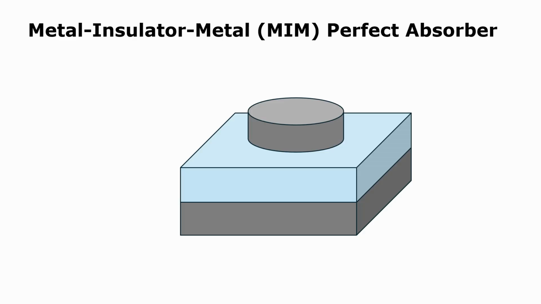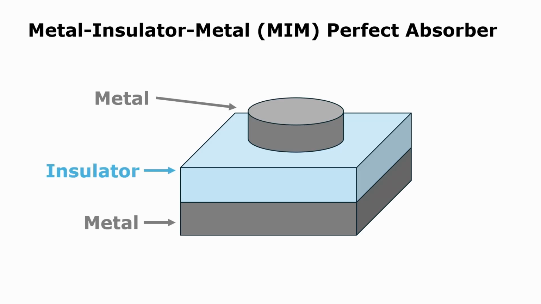This is a unit cell for a metal-insulator-metal perfect absorber. What you're seeing here is a metal cylinder structure, so either a rod or cylinder, however you want to think about it, and a metal layer on the bottom, and they are sandwiching an insulator layer. For our perfect absorber today, we're going to use aluminum as the metal, and then aluminum oxide, or Al2O3, as the insulator film. This looks like a kind of strange structure to use on its own, but in reality, you use a lot of these.